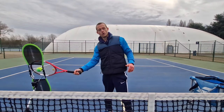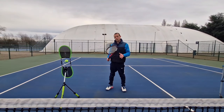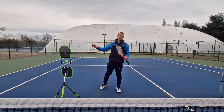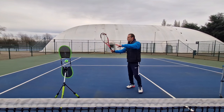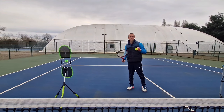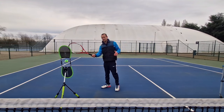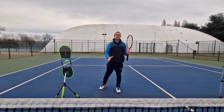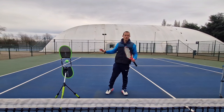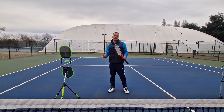If you haven't got your own topspin pro, this can also be a good drill to illustrate this. We should be swinging low to high on all of our ground strokes to hit with topspin, and we're only going to swing more level if we have a ball that is very high above the height of the net and we're much closer to the net. How vertically we swing is going to determine how much spin, and this depends on the shot we're trying to hit and our position on the court, but we should be trying to achieve topspin on all of our shots for consistency.